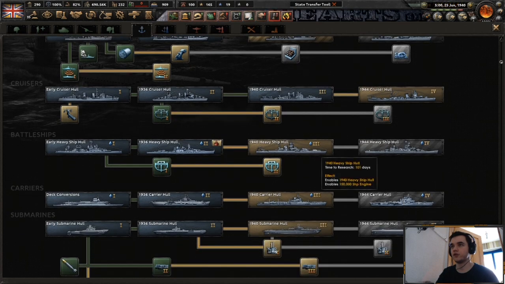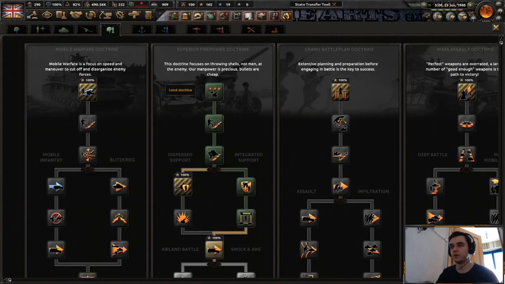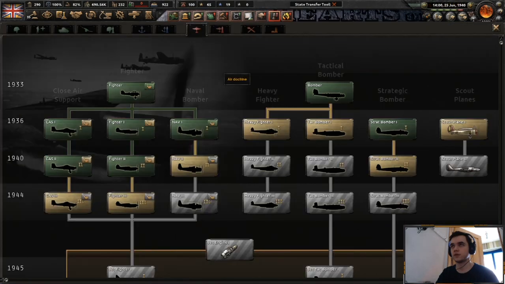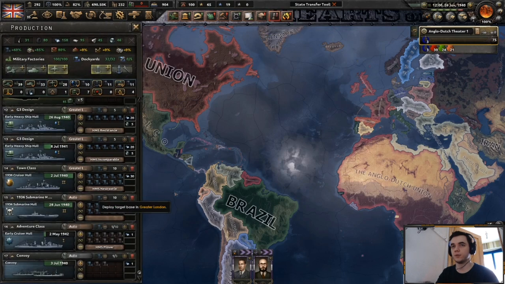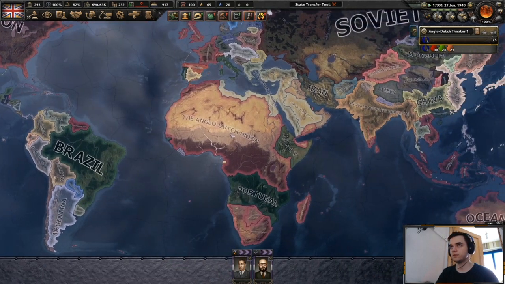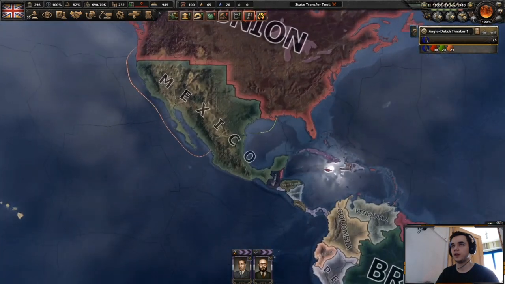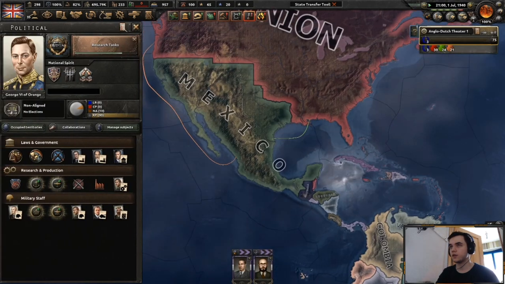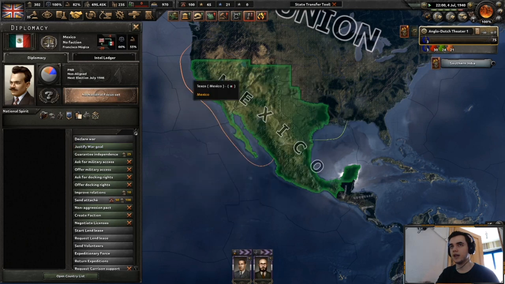Alright, 1940 cruiser. Research medium tank 2 right now. Go ahead and do some doctrines. Yeah, let's do battlefield support. We had started doing that, but we've binned it. Okay, not too much longer. Do we get a war goal in Mexico? No, we sadly do not. They're now non-aligned. It's going to take 80 days.